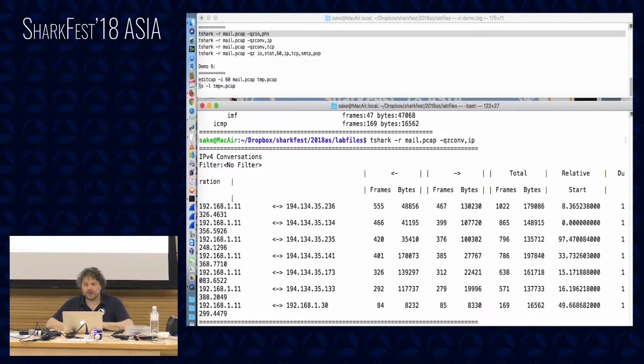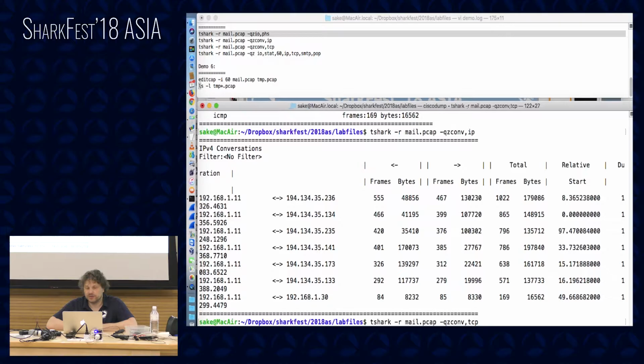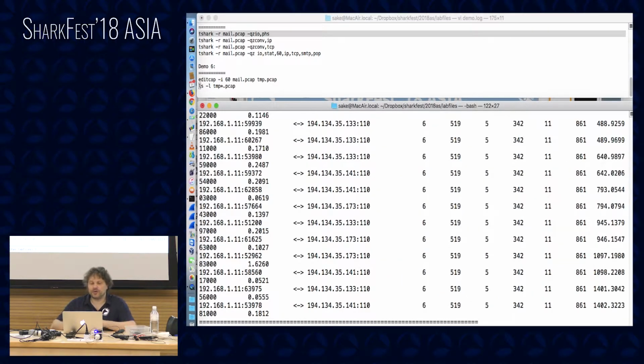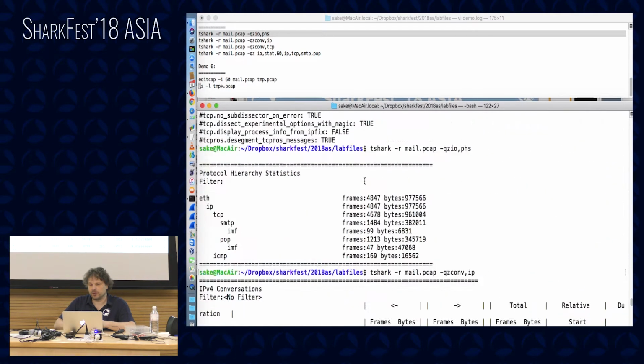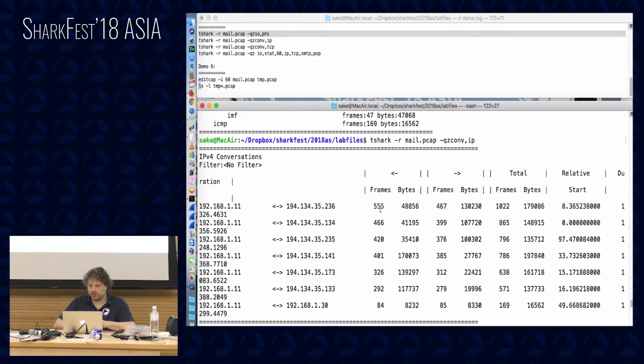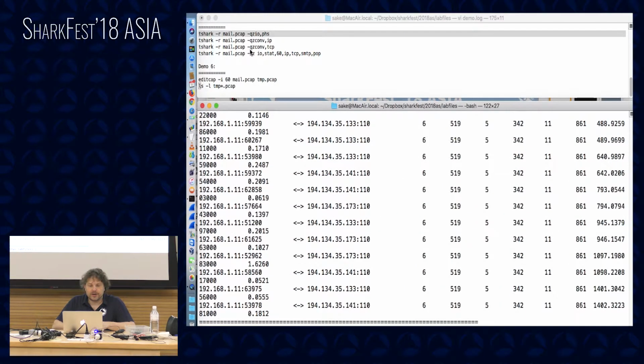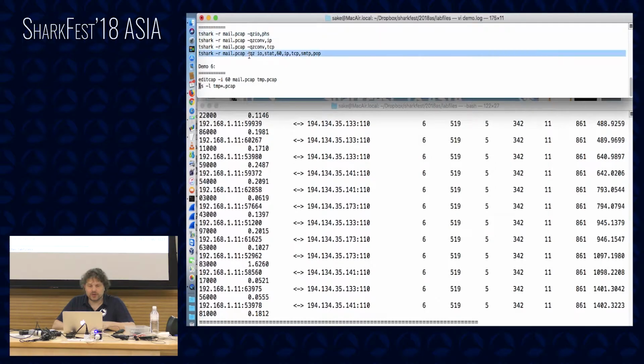Oh, my screen is not wide enough, but it's one table with all the same as you do it in Wireshark. At the TCP layer if you want. And by default, this table gets sorted by the most, I think it's the most packets, not the most bytes. Yeah, see, it's sorting by frames, not by bytes, because these bytes are more, but it sorts by frames. Then the last one, which gives you an overview of all the protocols in here.